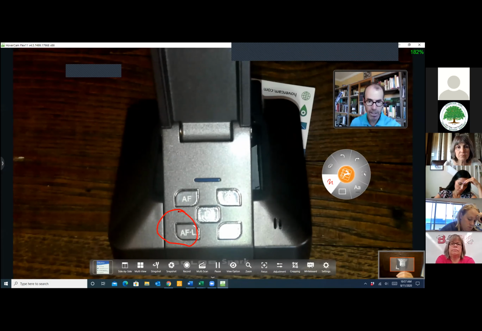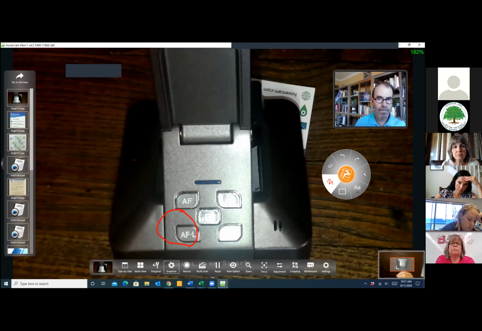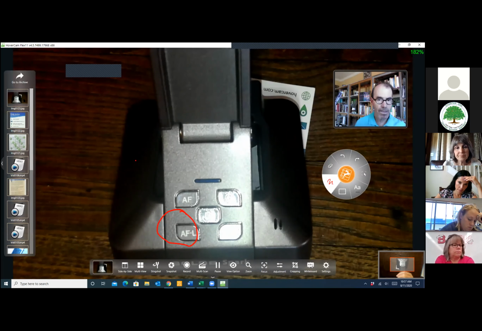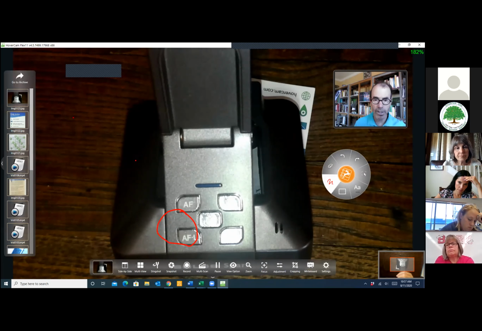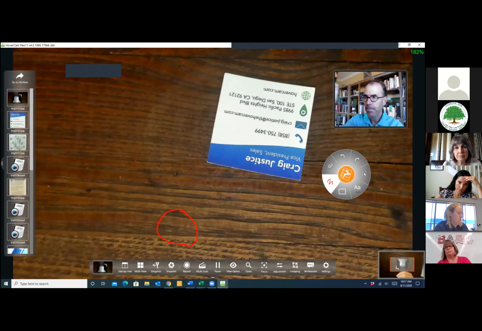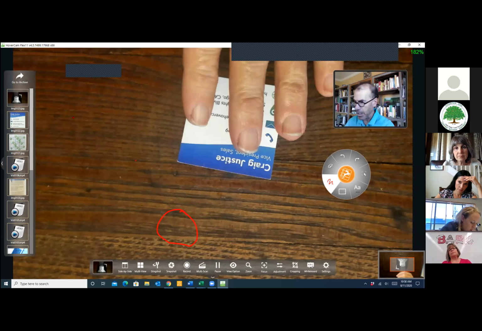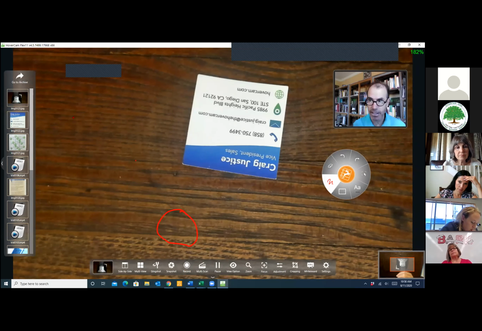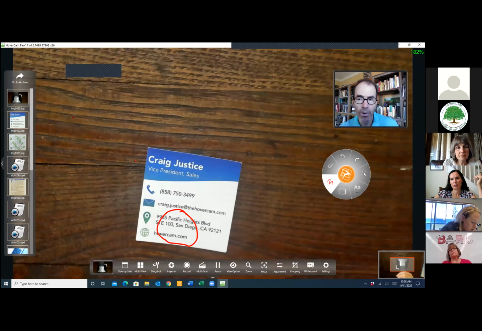So I'm going to take a picture of that. It's really, really important, because when you click that, that'll put everything into focus. So you're going to use that a lot. If the camera image seems to be going in and out and not focusing, all you need to do is press the AFL button right there.